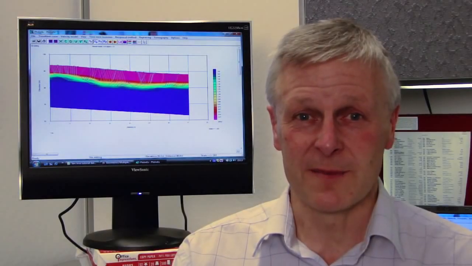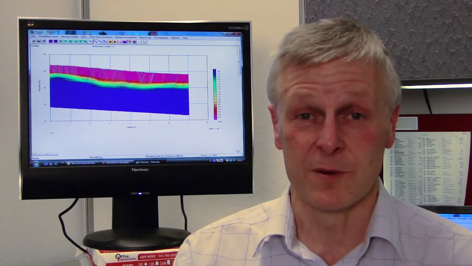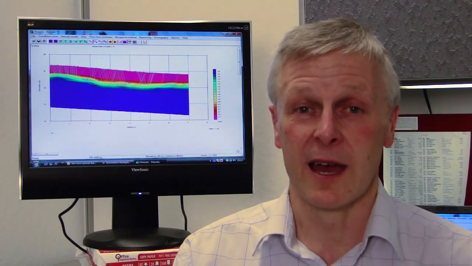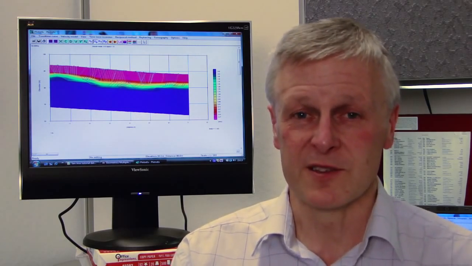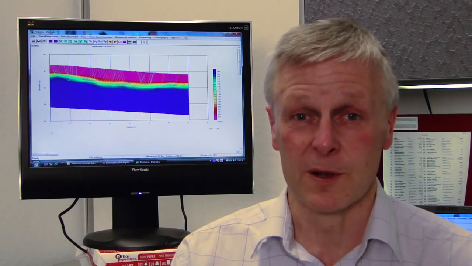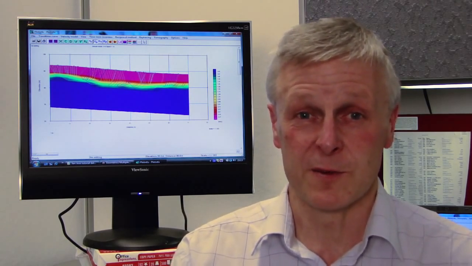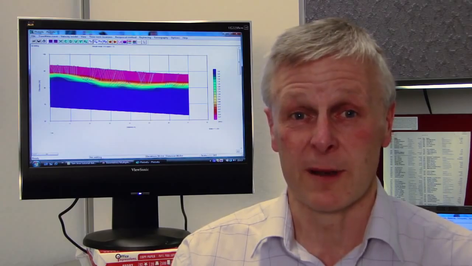The processing steps that we've shown here in the two modules of SeisImager, PickWin for the first arrival picking and Plotrefa for the inversion, form only a very small portion of what the SeisImager program is capable of, and we would always encourage the user to read the instruction manual, look at the tutorials, and have an experiment with the many other features which are available in this suite of programs.